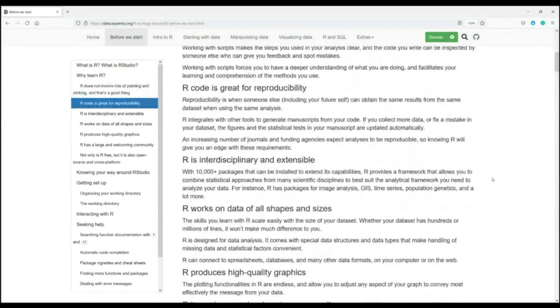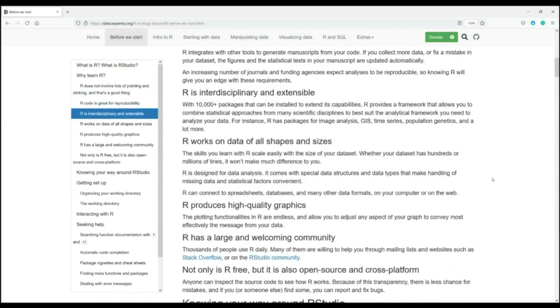Also, this said here, interdisciplinary, extensive. The good thing with R is that there are many packages, many libraries that we can use for whatever we want. Produce high quality graphics. This is important if you want to publish something at a conference or a journal.